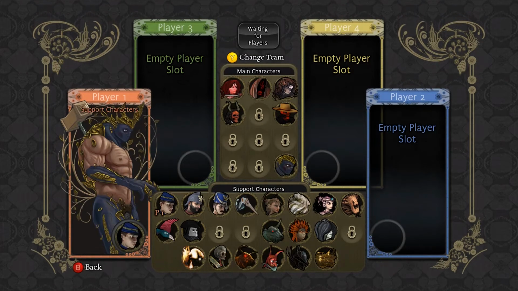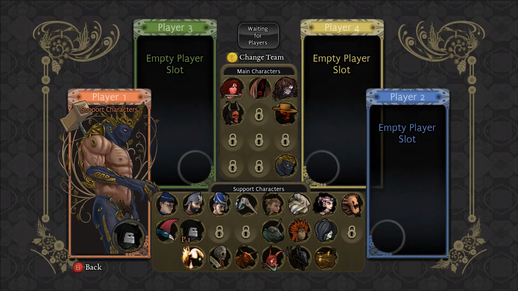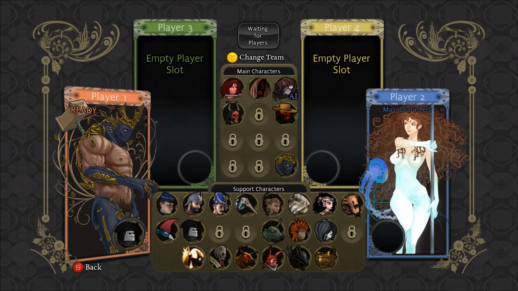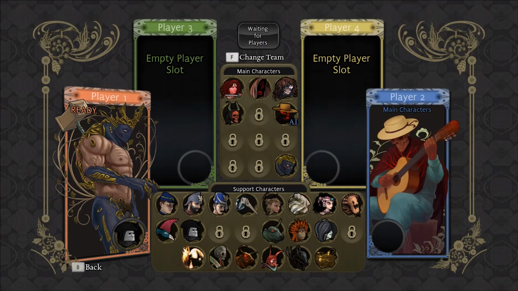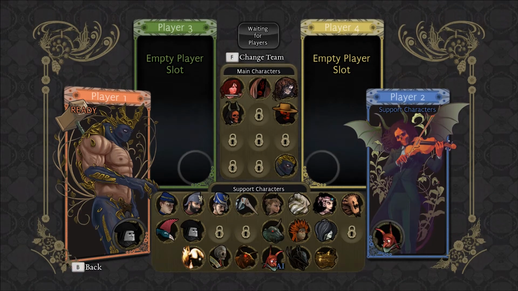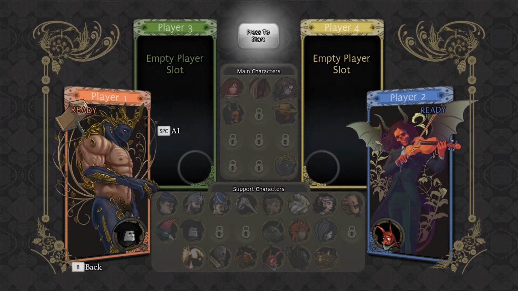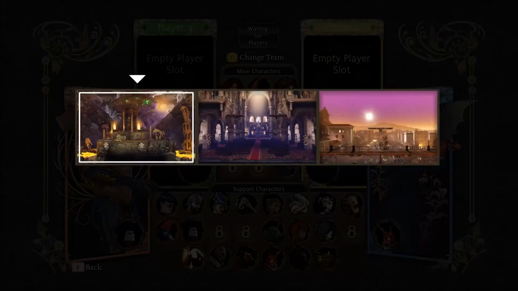Let's play as this dude, and let's grab... yeah, we'll do this guy. Then we'll add an AI in here. They can be... I don't feel good giving them the main 3 because that just makes them way too powerful. Let's make them Paganini. And we'll give Paganini an appropriately weird sidekick. And we could add more AI as well. And you can do other stuff like change teams and things, and you can have like 2-on-2 or a 4-player free-for-all, that sort of thing.